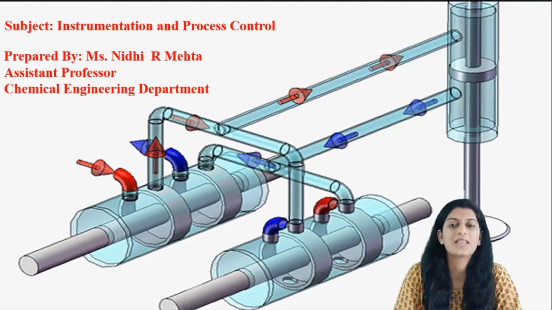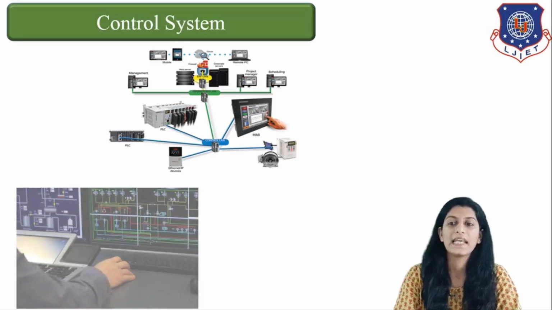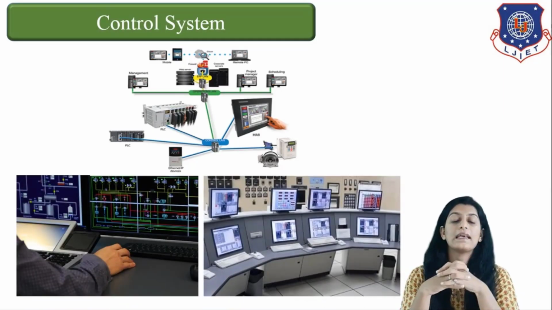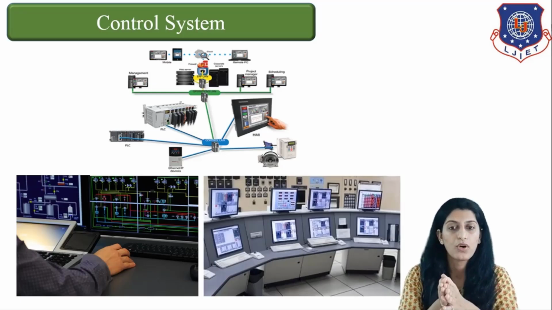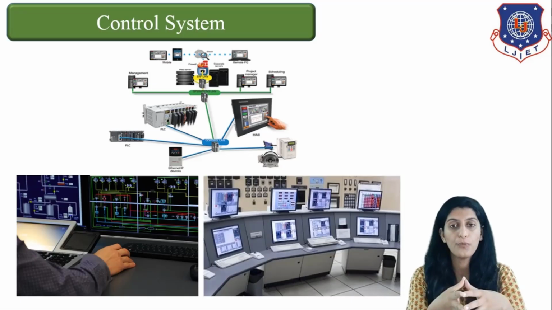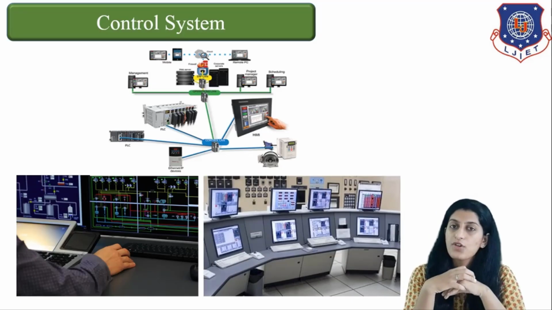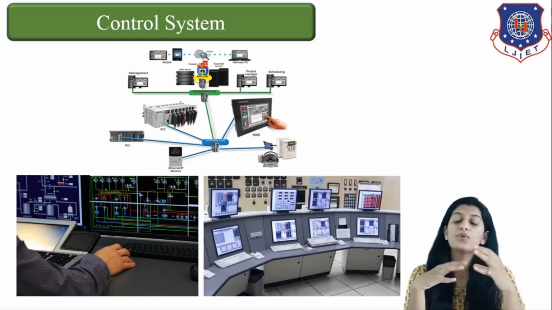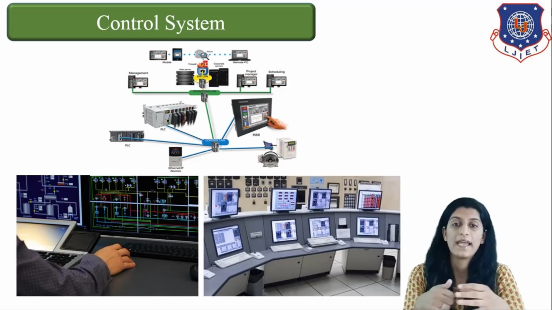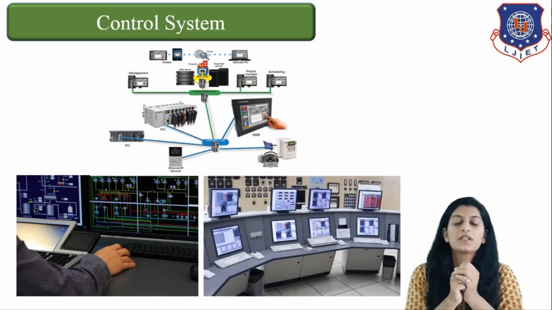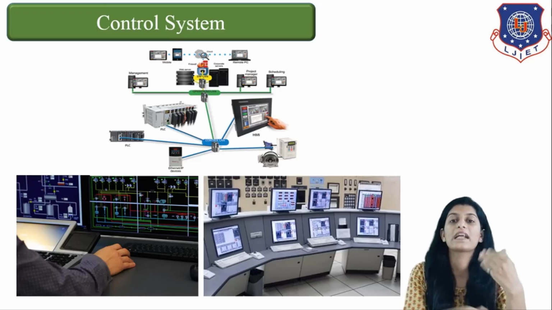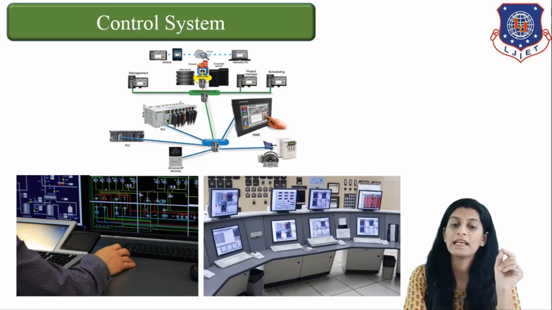So, let's just start with today's session. As you all know, we are dealing with control systems, and in our previous few sessions, we have covered what we mean by a control loop, what the different elements of a control loop are, and how to deal with block diagrams. Correct? We have seen 5 rules till now for block diagram reduction. Today we will continue with the same topic of block diagram reduction.